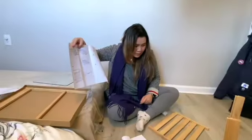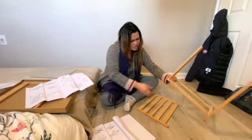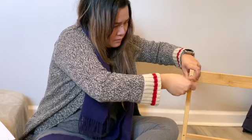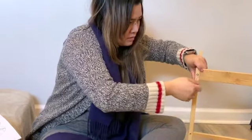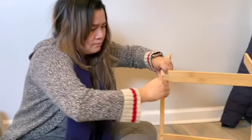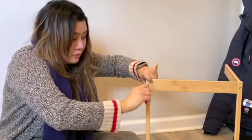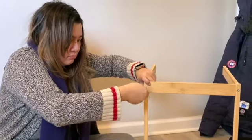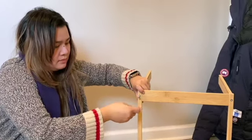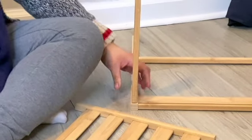Okay, so it looks like we're gonna screw it at the bottom. Just need to repair this, guys, because it looks wobbly. This one is not that tight. Okay, we'll try to salvage this part. What did we do wrong? Okay. So now I'm gonna try to salvage this.